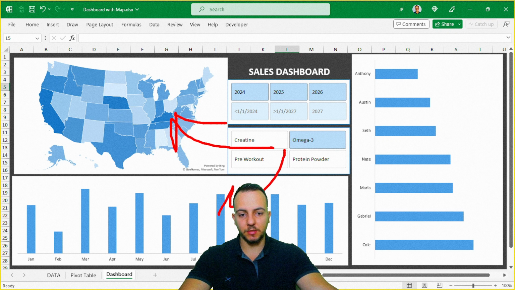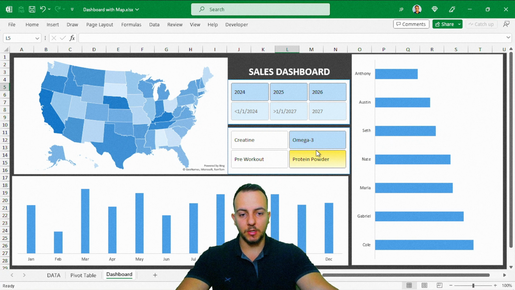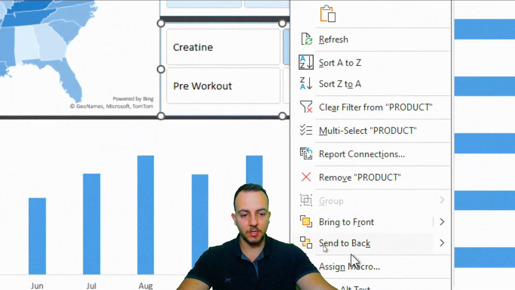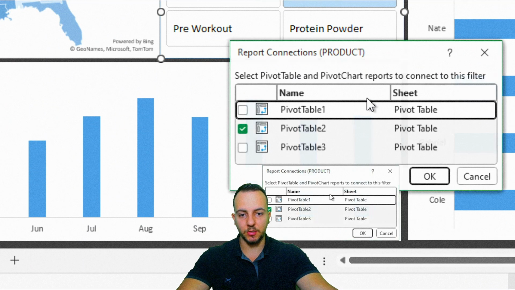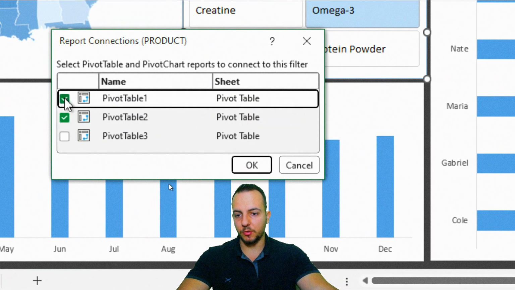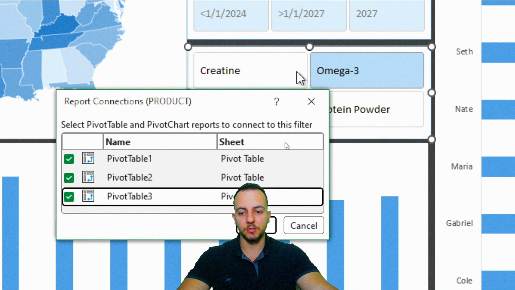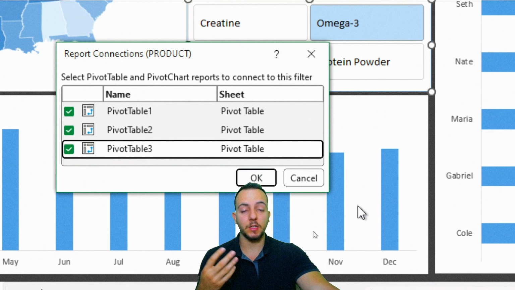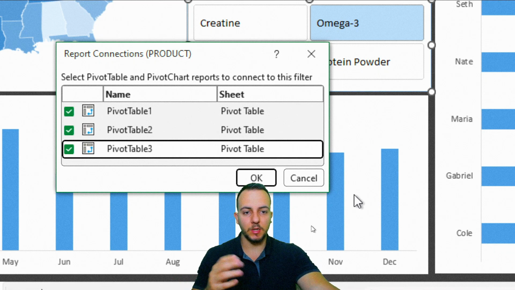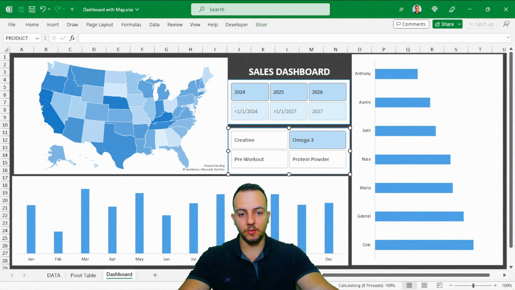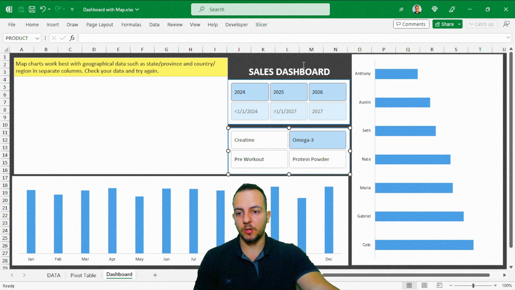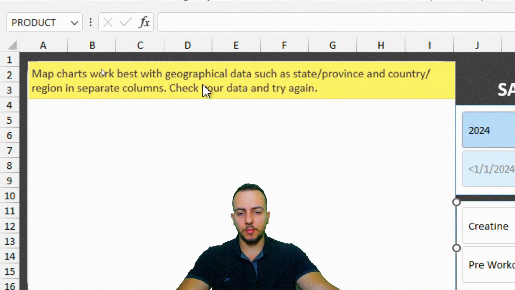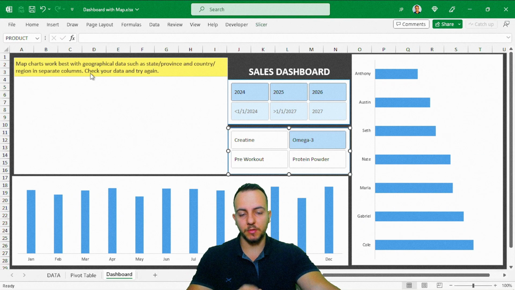So with the first one, the second one, and the third one, that is already working, but we need to make sure it's connected. So let me right click here in the slicers, and then I can choose report connections. Now I need to select all the pivot tables to make sure I connect my slicers with all the three pivot tables that I have, and that way, because the pivot table is connected with the chart, everything is going to be automatically updated whenever I click in any slicer. And then I'm going to click OK, and as you guys can see, these two charts are automatically updated for me. Here, we have an error in the map chart, but we're going to solve it, okay?